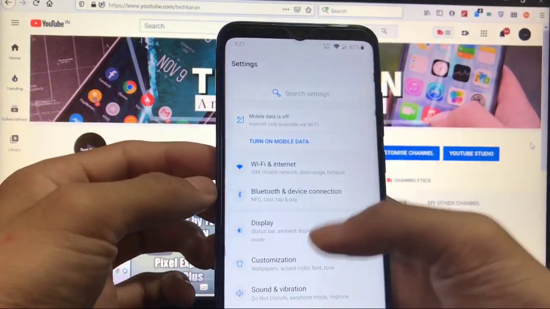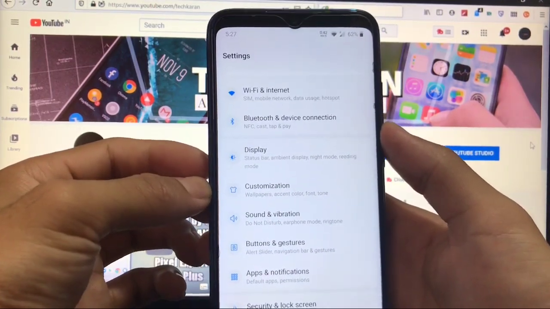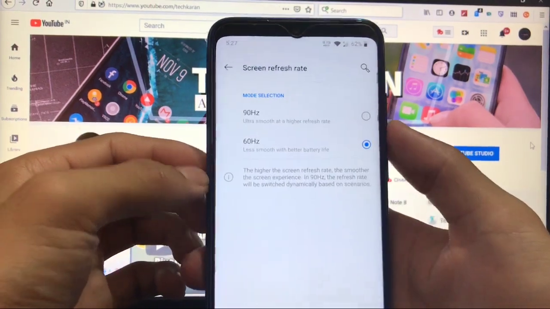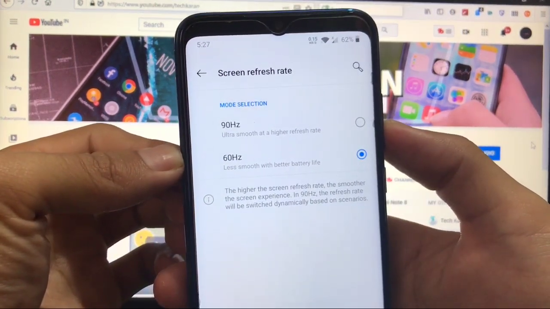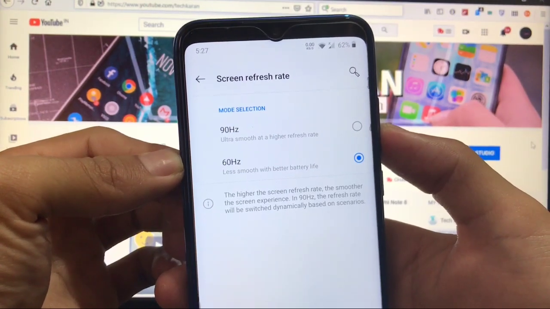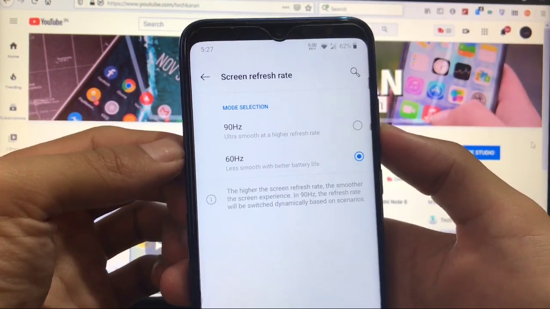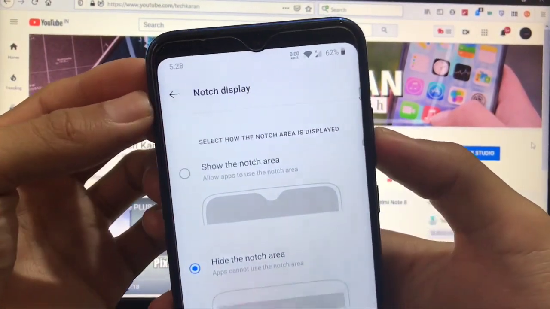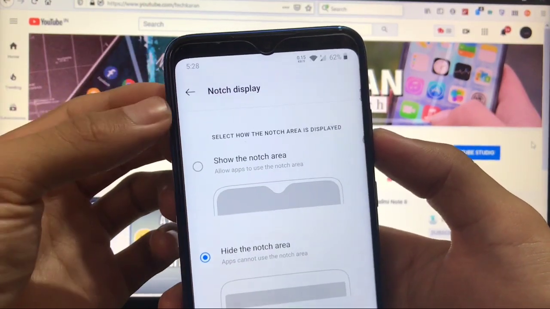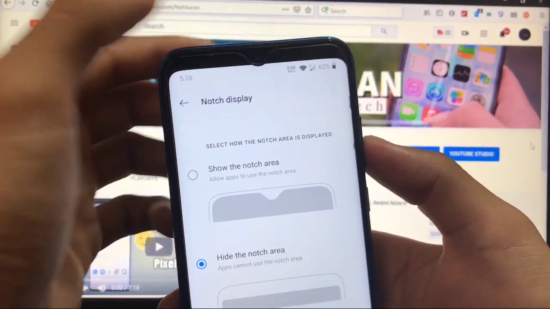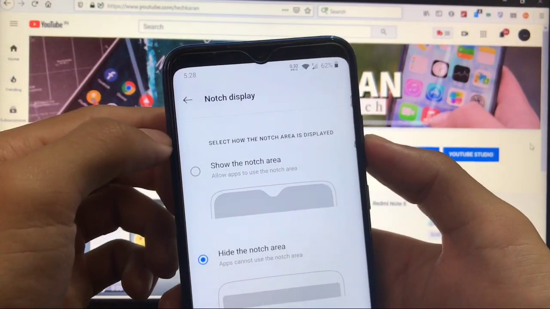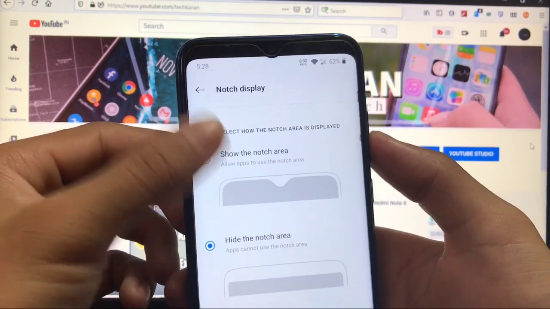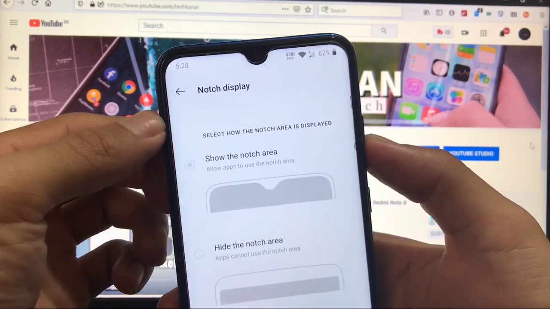If I give you a brief review, this is OnePlus Oxygen OS which has a lot of features. This is a feature packed custom ROM where you have the option of screen refresh rate to 60Hz or 90Hz, and don't worry, this is not working because we are using Redmi Note 8. This feature is not available for Redmi Note 8. Notch option is also fixed from the previous update. Previous update had a bug of notch. It was a square and you had to disable that square notch in the developer options, but in this build it is fixed. If you click show the notch area, as you can see, it looks pretty good.